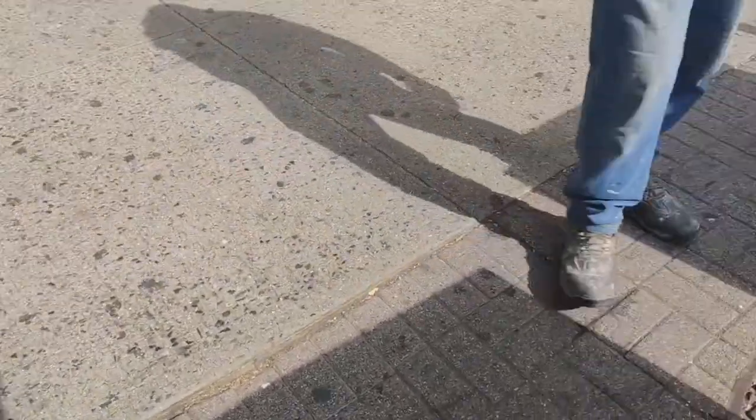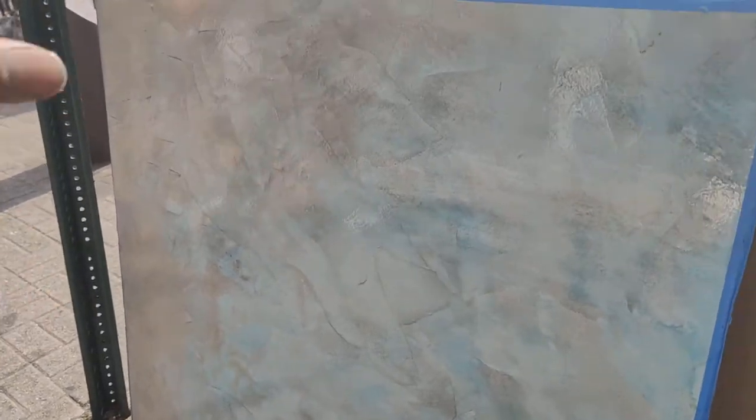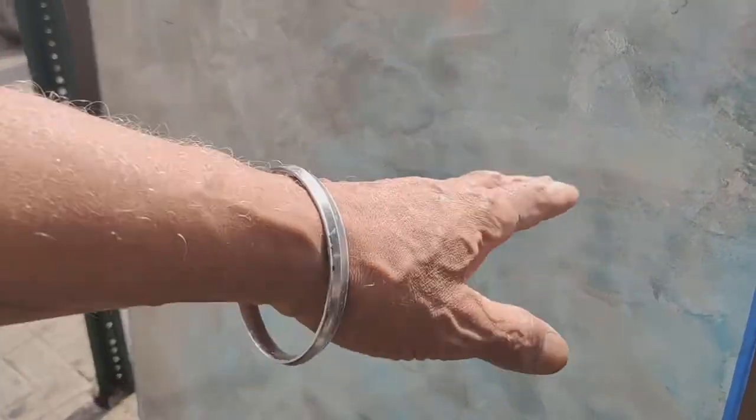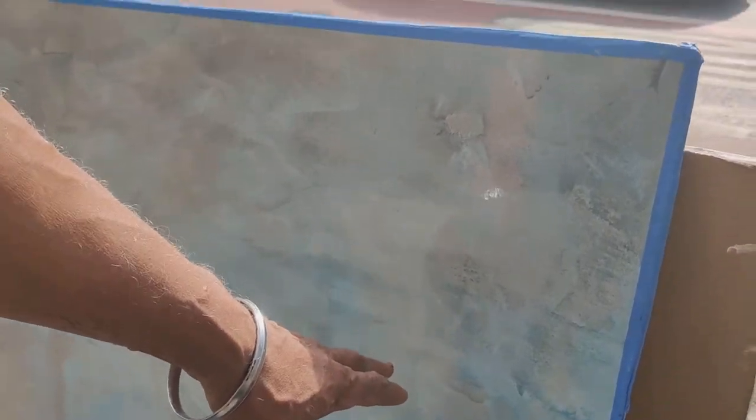Let me show you what I got on the opposite side. I'm just fascinated with this technique. This is strictly cement. It looks like acrylic, and then you slash it. And then on top of this, when you touch it, this is resin. Let me touch it. Touch it, go ahead.